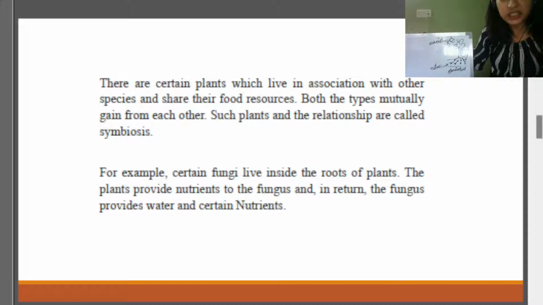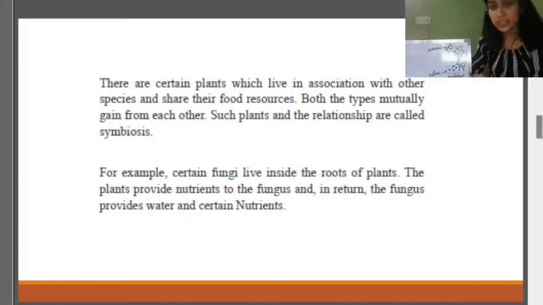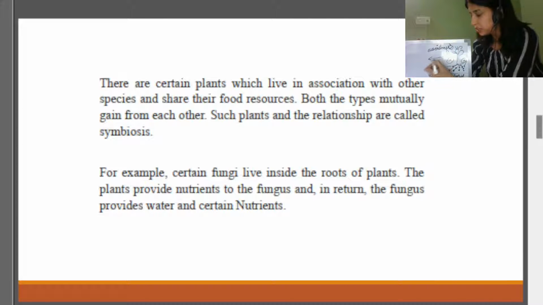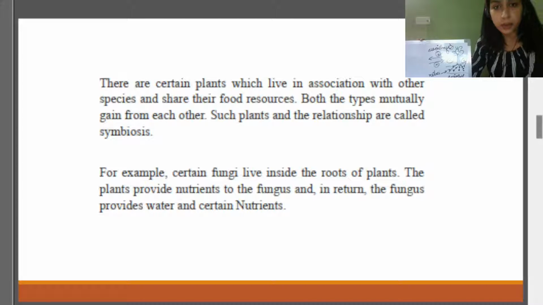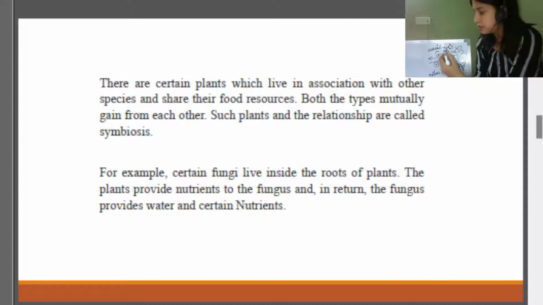So nutrients are being taken up from the plant by the fungi that is attached to the root of the plant, while the fungi is providing the water that is readily available in the ground. So they have a mutual relationship because there is no harmful impact of this fungi on the plant, and no harmful effect of this plant towards the fungus as well. So we can see two positives here. This relationship is positive from one side, and in return it is also positive, because no one is being harmed. So we call this mutualism or symbiosis.